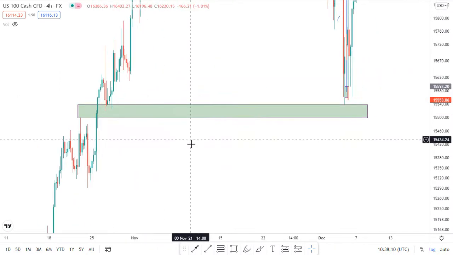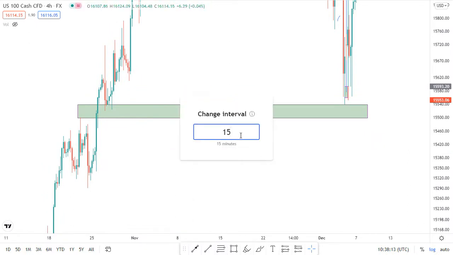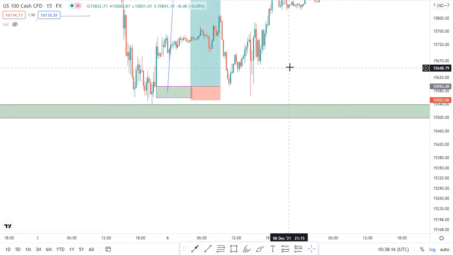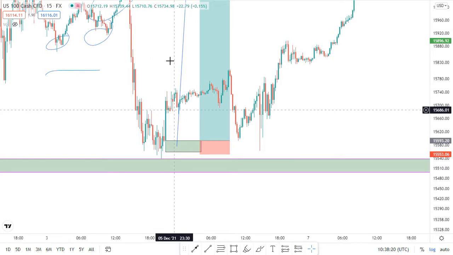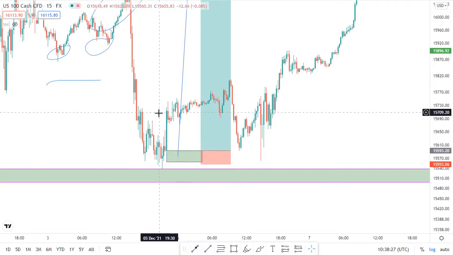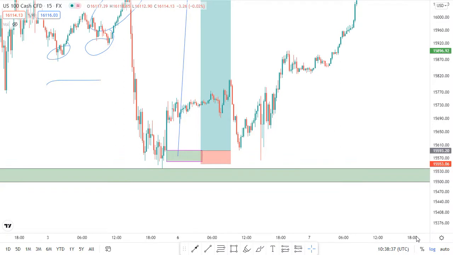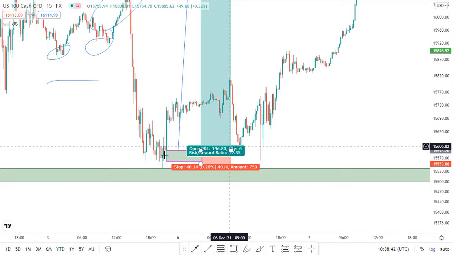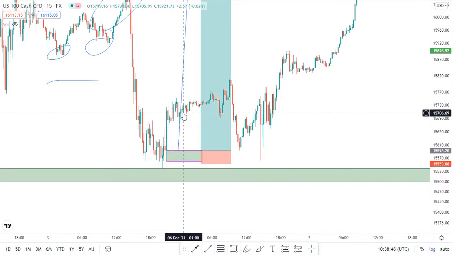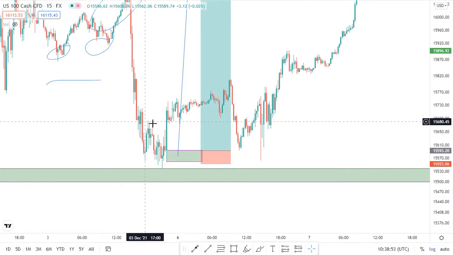So when the market came here, I came to my 15 minutes again, and I found an order block. How do you say this order block is valid? Someone asked. You can see here, this is institution, guys. You can see them by their candles. Their candles are more sensitive, and the order block breaks the structure.